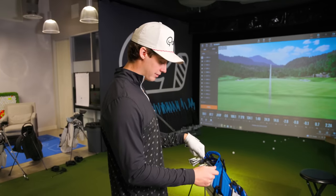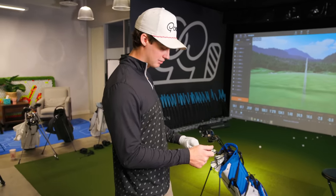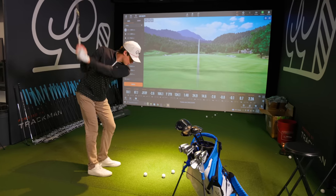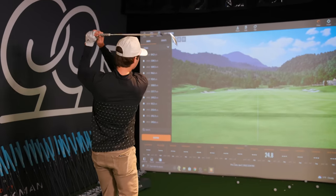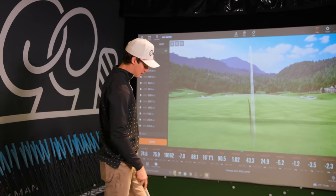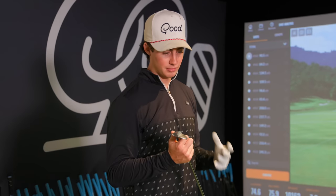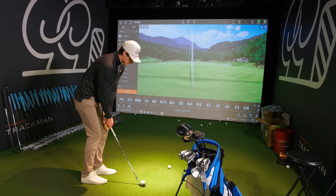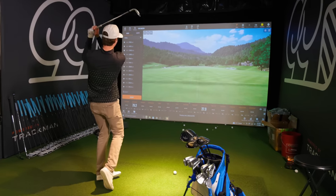My 58 degrees is my favorite club. I want a club that's very versatile around the greens, but also coming into the greens from like 60 to 90 yards. I've been hitting it a lot in our challenges and I seem to have a lot of feel with this club. I feel like I can spin this wedge a lot or take spin off it. My biggest thing is I just want a wedge that's versatile — it can kind of do everything. I feel like I can hit it anywhere from inside of 100 yards and control it.